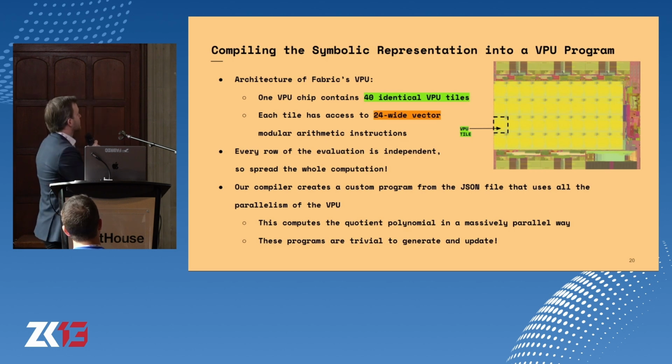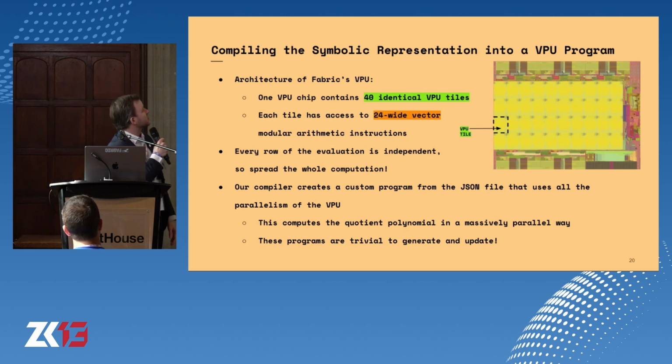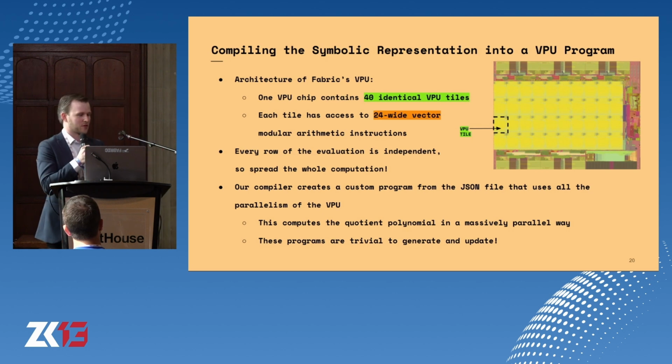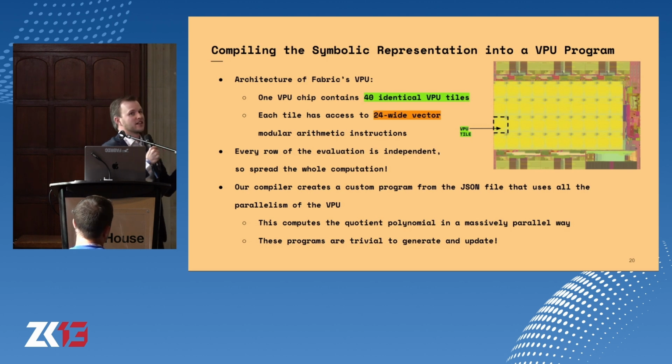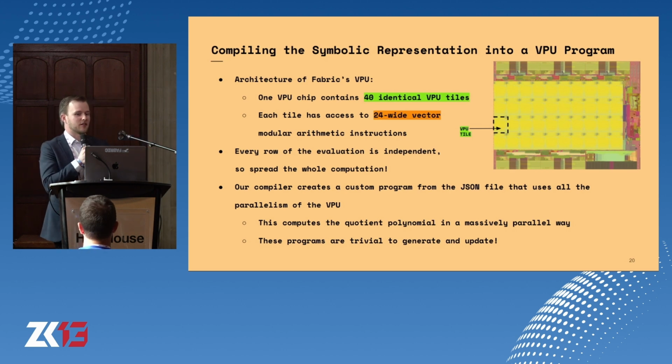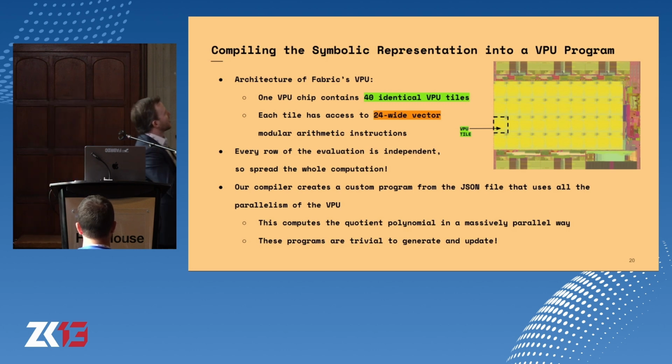So what does that look like? I said we built a compiler. We did. There are a lot of details that go into that, and I'm not the one who wrote the compiler, but what a compiler looks like for this kind of special problem, when our target is our custom hardware, our VPU, depends on the architecture of the VPU. So that's what I'm going to describe at the highest possible level. This is an actual diagram of some type of our chip, and one of the main characteristics of it is that there are 40 individual VPU tiles.